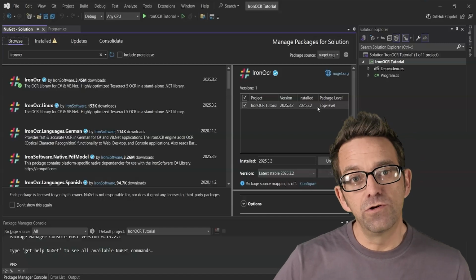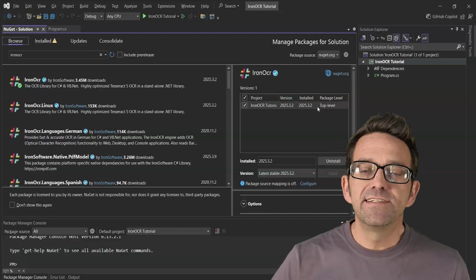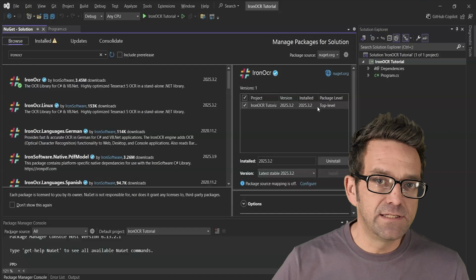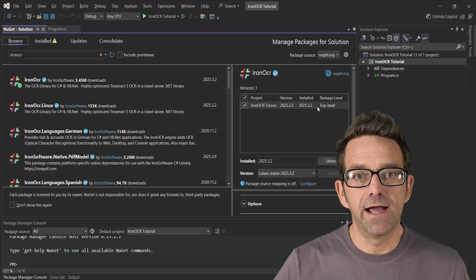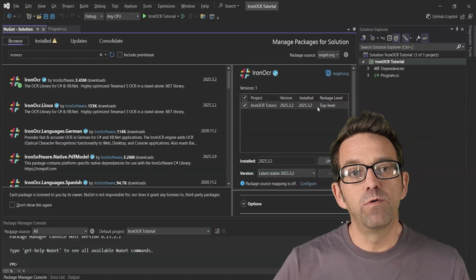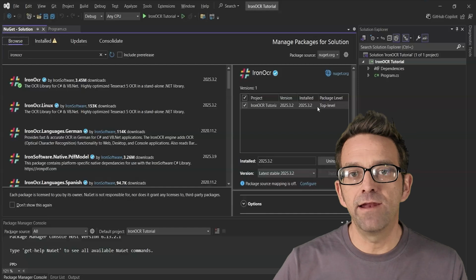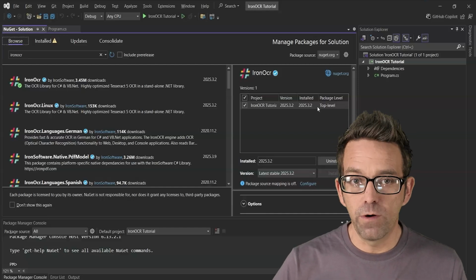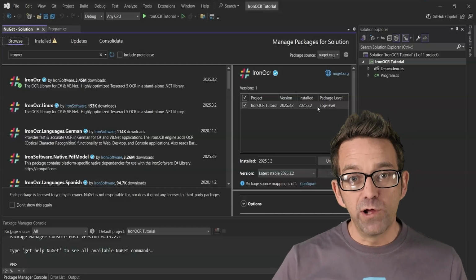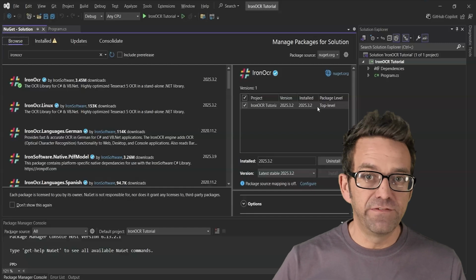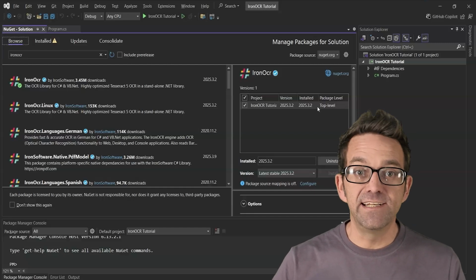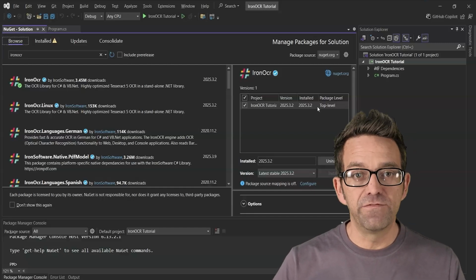So let's set up the OCR engine. We'll create a new instance of IronTesseract. This is the main OCR class provided by IronOCR, and it's capable of recognizing printed and handwritten text from various image formats. We also create an OCR input object, which acts as a container for the image that we want to scan. In this example, we load a TIFF file from the disk.